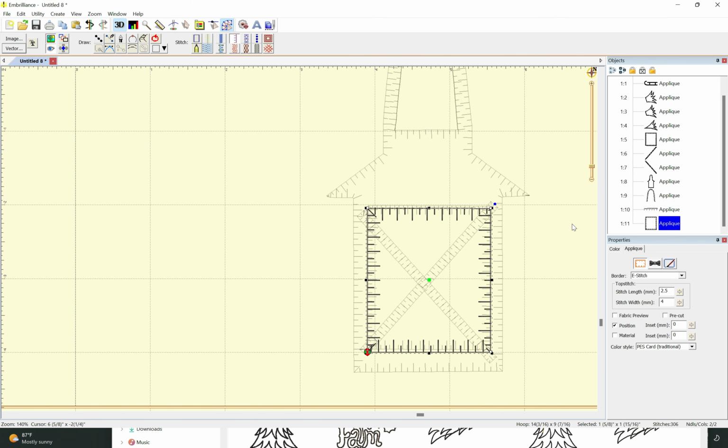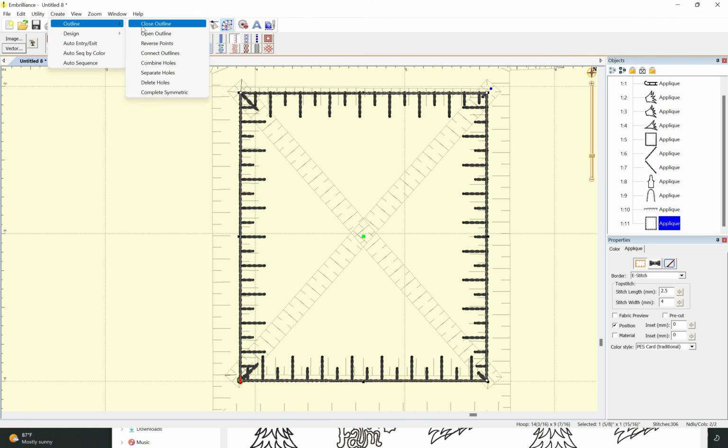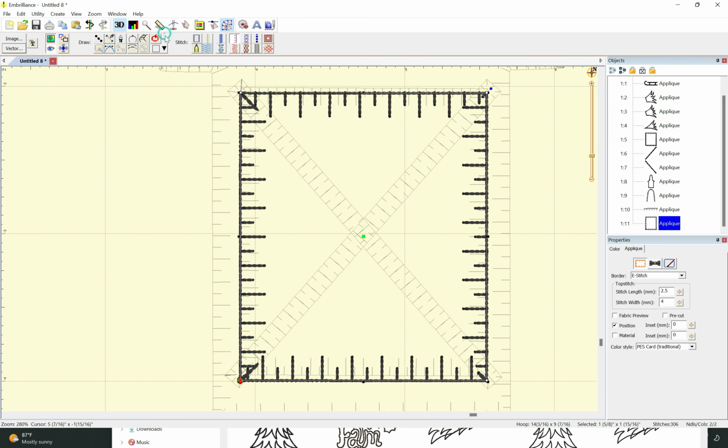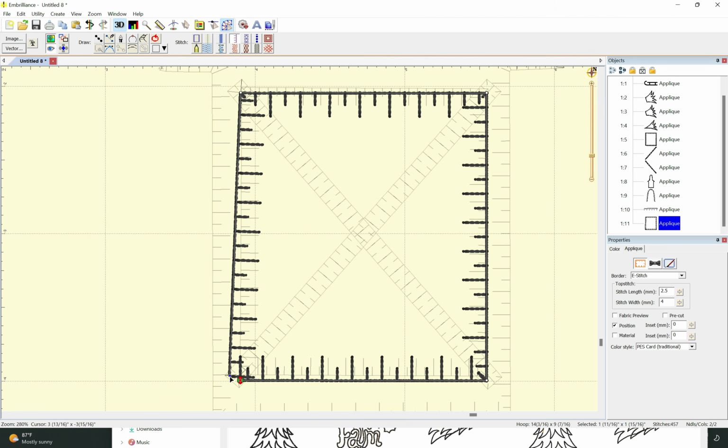Okay, zoom in here. This is the glass window, supposedly outside stitching. So this has got to go the other direction. You have to open the shape. And to do that, while it is highlighted, we're going to come to create, outline, and we're going to open outline. And then you come down here where you've got the red and the green, tie in and tie off. You can grab it and open it a little bit like that.